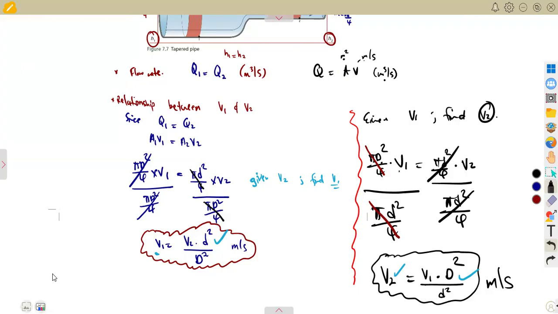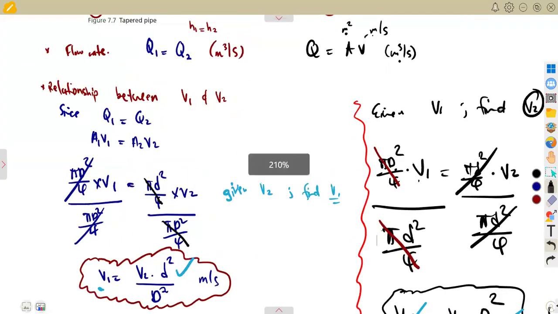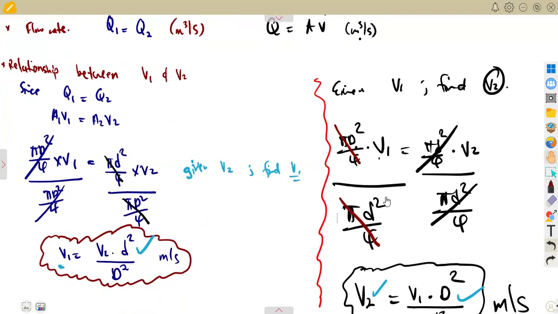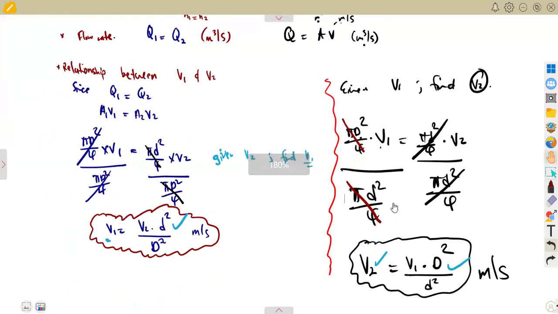So like I said, when you are dealing with a horizontal tapered pipe, we take H1 as H2. And the flow rate is the same. This also applies to the vertical tapered pipe in terms of the flow rate, but in terms of the height, it does not apply. It is only for a horizontal. So you need to know what you are working with. Sometimes they give us a pipe angled at a certain angle. It can be vertical. So you need to know each and every part. Make sure that you watch all the classes so that you're able to differentiate between these.